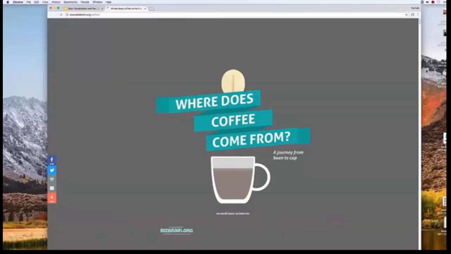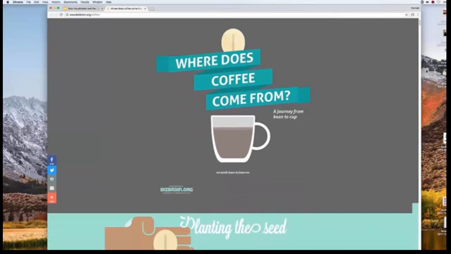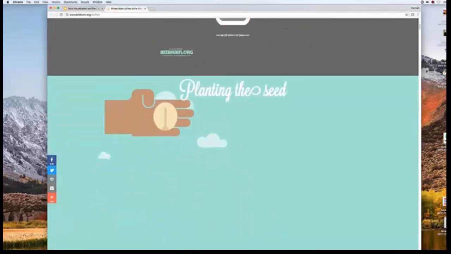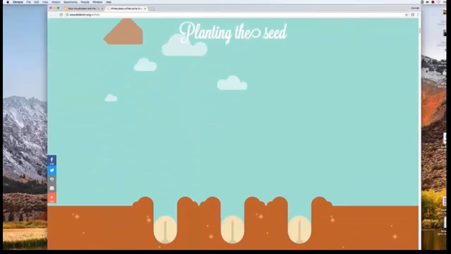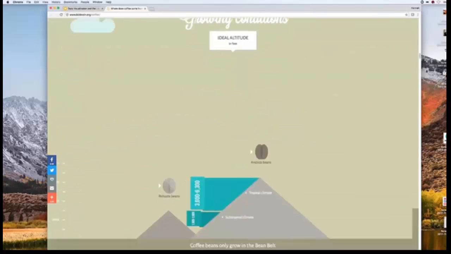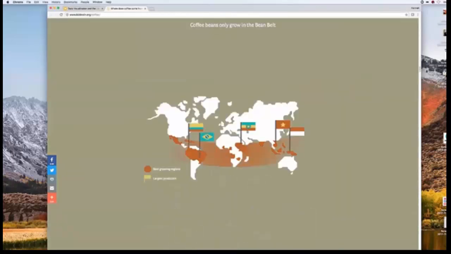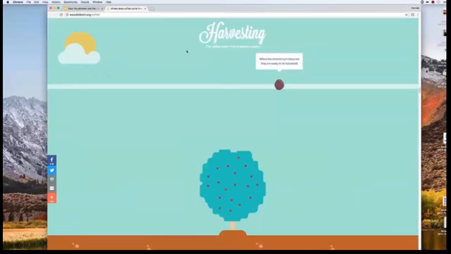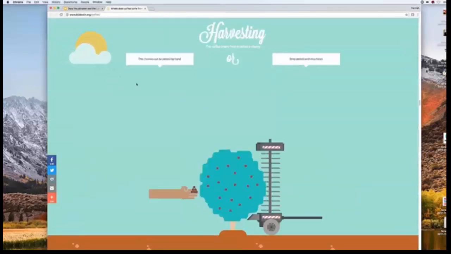This is an example of an interactive infographic, which I think is really awesome. And it's all about where coffee comes from. You can see how someone has created this, and they go through and have made all of these different things to show the full range of where coffee goes. Very cool.